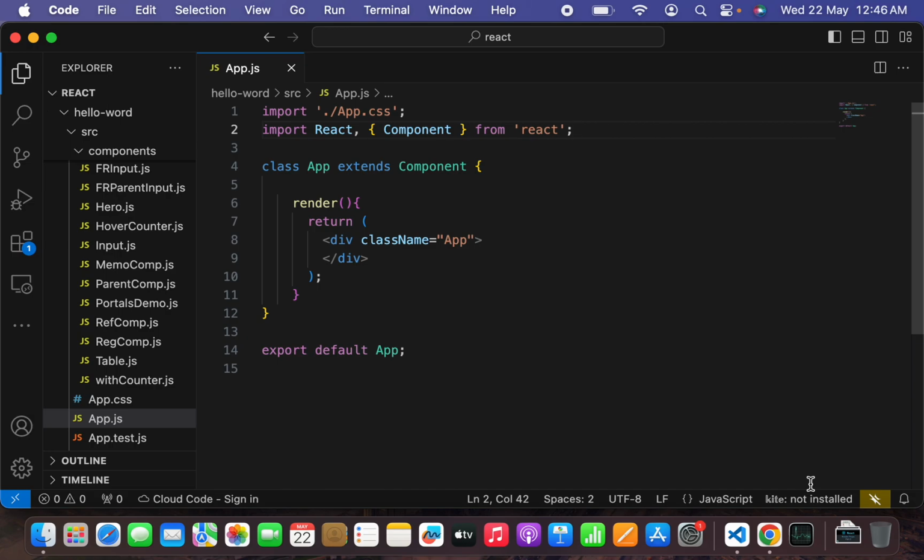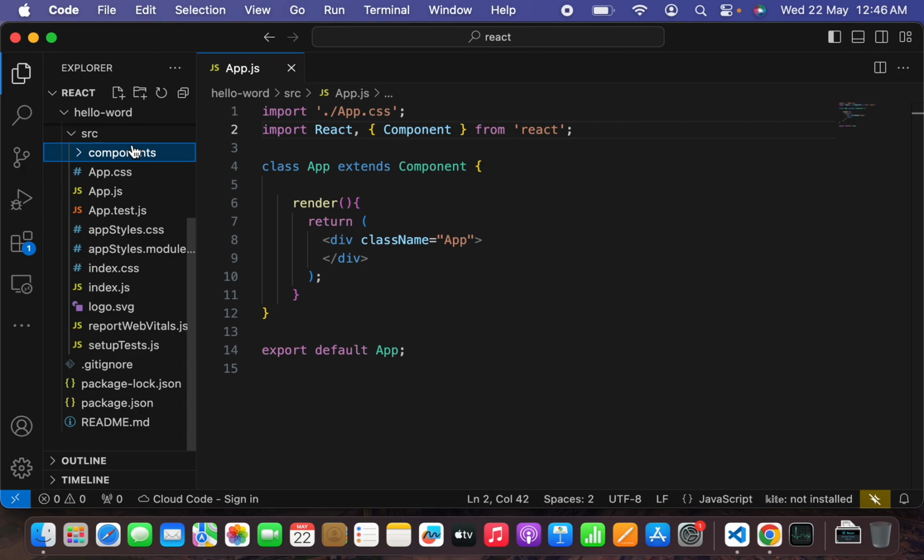Let's go ahead and try to have an example to learn render props. Why we need render props, you will be learning that with this example. Let me highlight one thing. This example is similar to the example that we had used in our last few tutorials for higher order components. I'll come into my components folder.